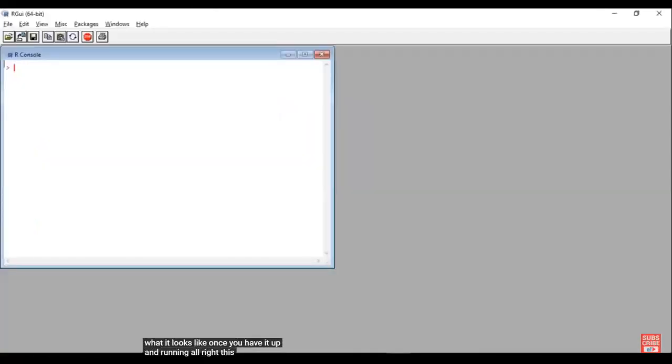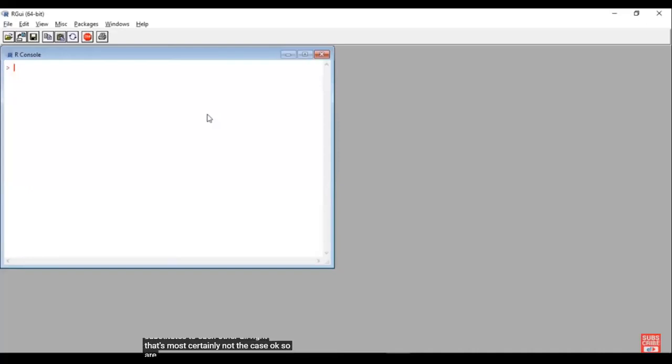This is the base R as we have been talking about. There is a major misconception out there in the industry that R and R Studio are substitutes to each other. That's most certainly not the case.